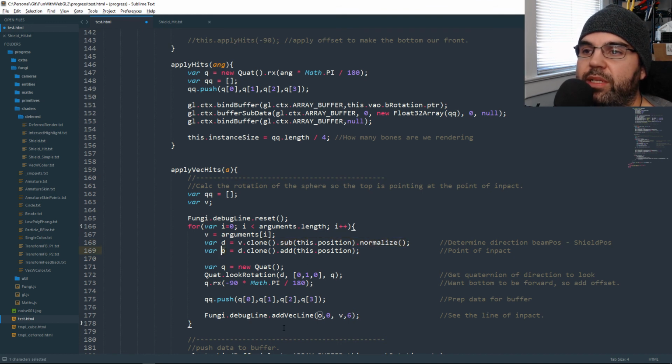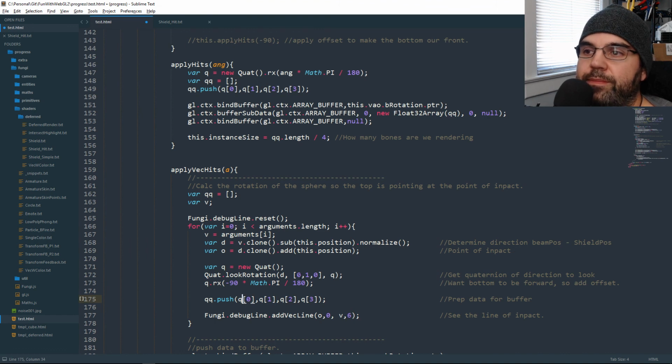So I need to move it to the exact position. And O is only needed to draw the line, because this part is not really needed at all. This is just showing you the point of impact, really. It's where I stop drawing the line, and V is where the line starts, and this is where it stops. It's the math for a point of impact, I guess. That's why I have it written down.